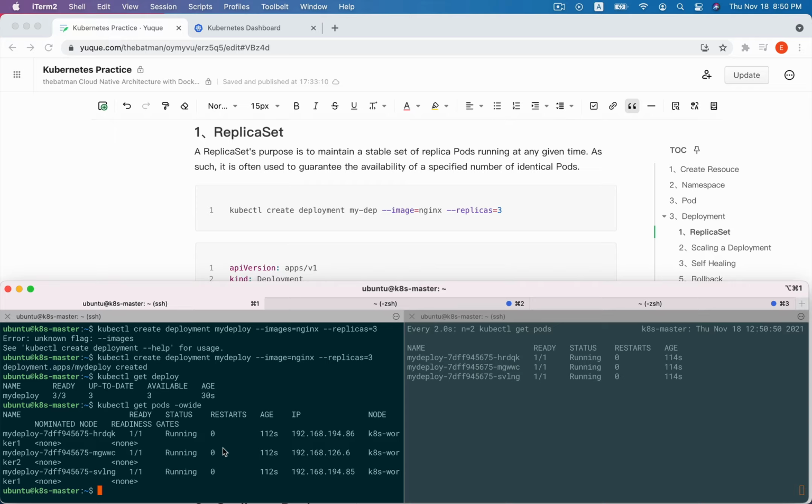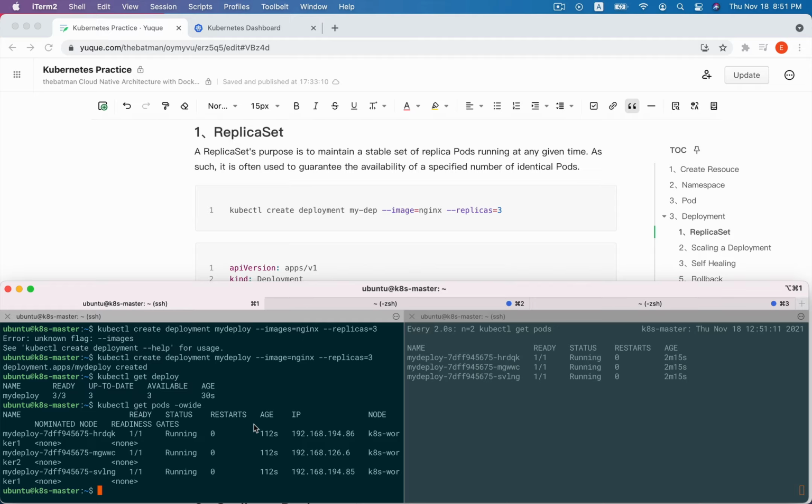We can see that these three pods are distributed in worker 1, worker 2, and worker 1, so they are almost evenly distributed between all the workers.